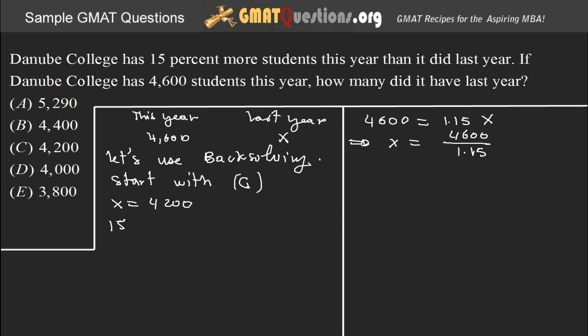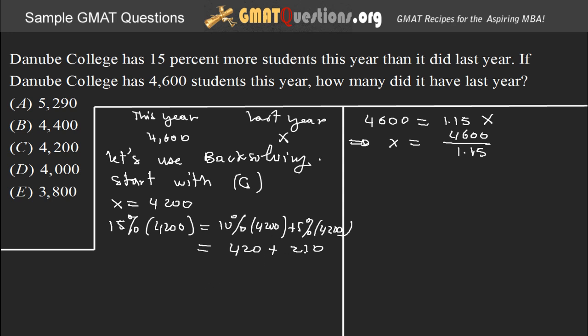So, 15% of 4,200, what is it? Now, you can do a straight multiplication, 15 by 42. But personally, because 15 by 42 is not straightforward, I like to do mentally 10% plus 5%. 15% is 10% of 4,200 plus 5% of 4,200. You agree? 10 plus 5, 15. Now, 10% of 4,200 is easy. You just divide this number by 10. So you take out one of the zeros here. So it's 420, and 5% is just half of the 10%. So 5% of 4,200 should give us half of 420, which is 210.